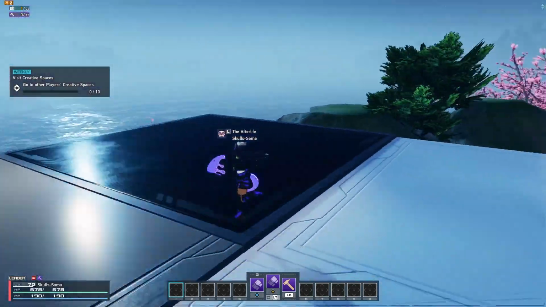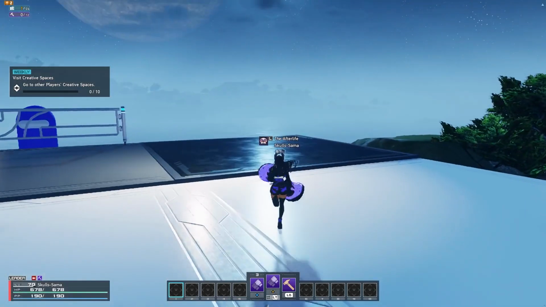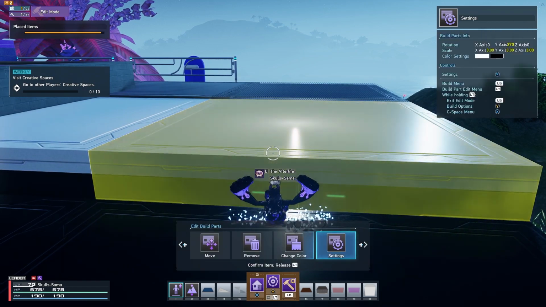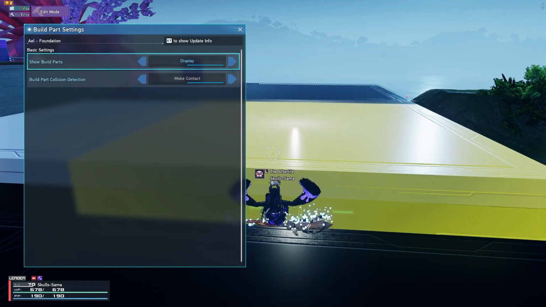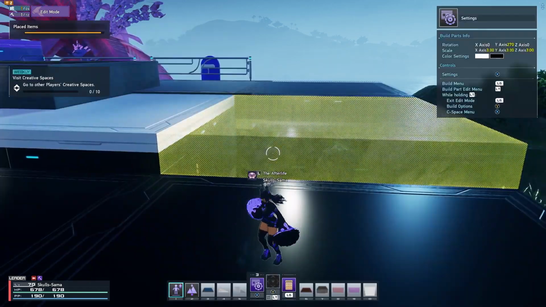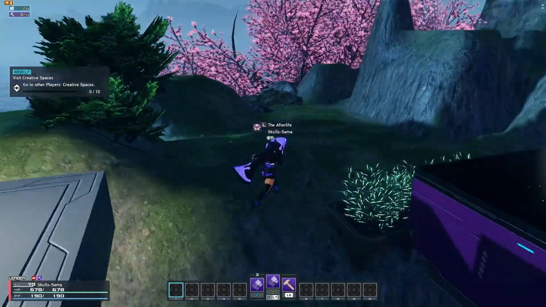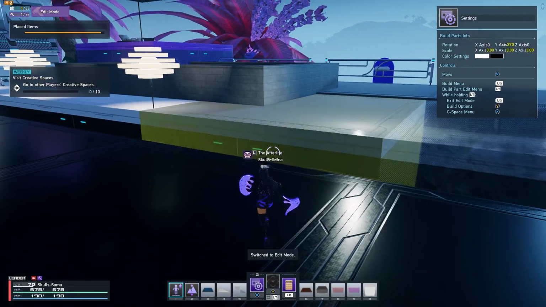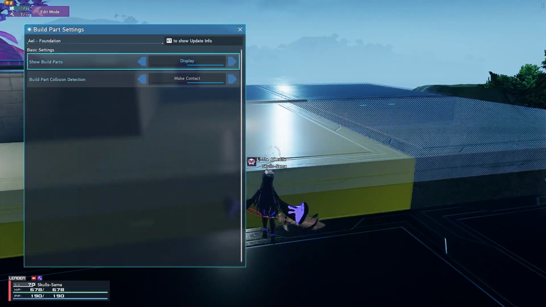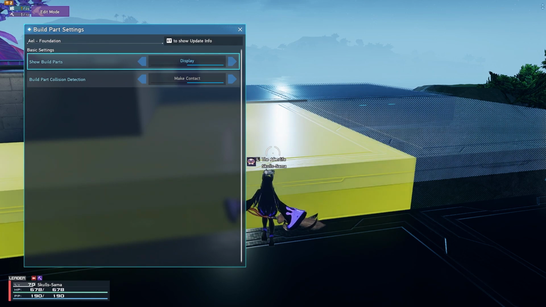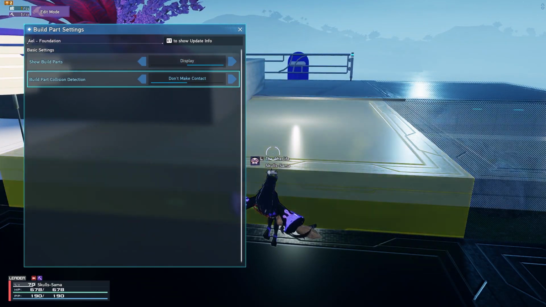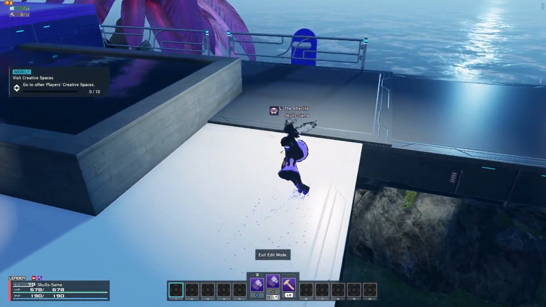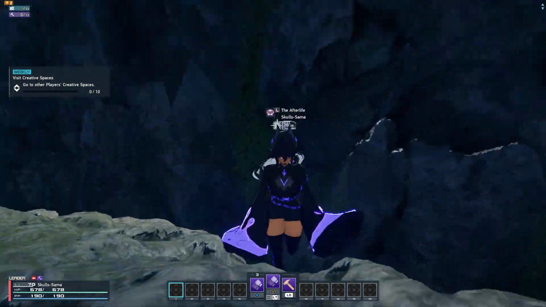So you can do things like making invisible floors, invisible walls, and you can make pretty much any item invisible. So if you go to the item and you select the settings tool at the top, you can hide that item. So in edit mode, you'll still see the item glow. The floor still applies, it's just invisible. You can also do the same thing when it comes to the collision. So let's say I make this still display. So you can still see this, but I turn off the collision detection. When I jump on this item, you can still see it, but I fall directly through it.